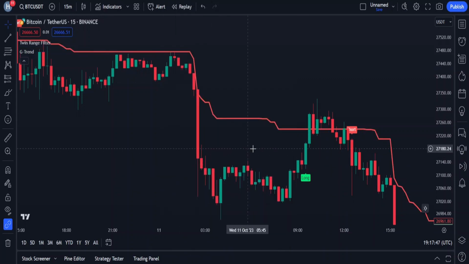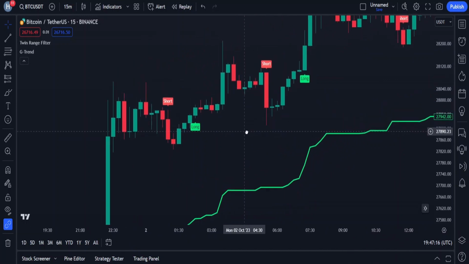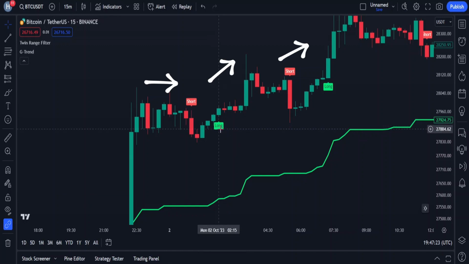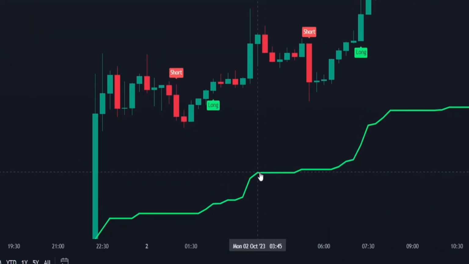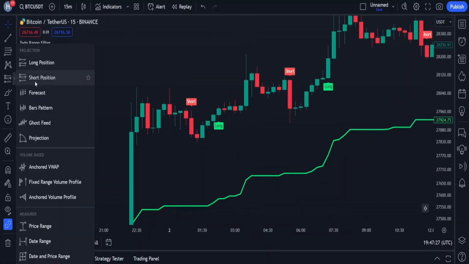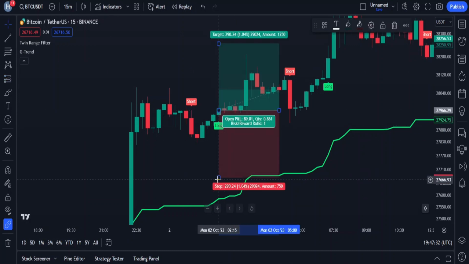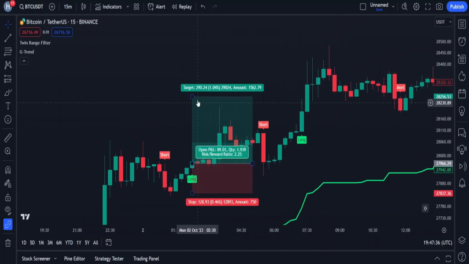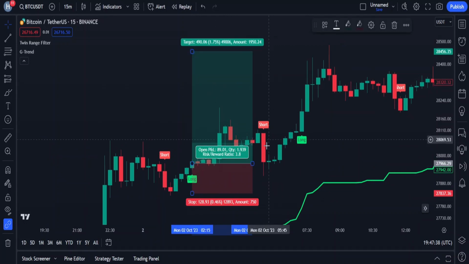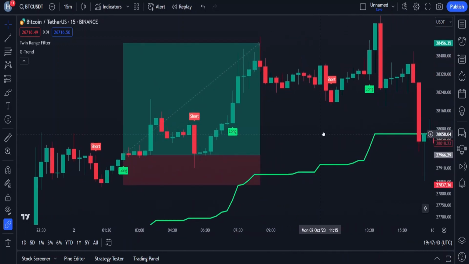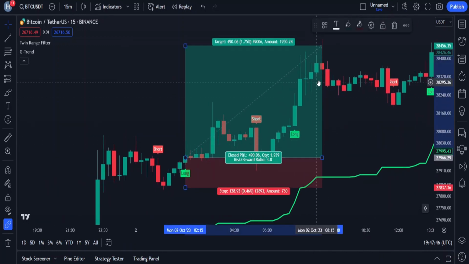So the settings for this indicator are done. This indicator does a lot by helping us detect fake signals. This is how we use this indicator. The trend of the market is upward if the price is above the G trend indicator, and also the color of the G trend graph is green. In these conditions, we should only enter buy trades and we avoid entering sell trades. For example, we got a buy signal here, and the trend is also ascending because the price is above the G trend indicator and the graph is also green. So we could have used this as a signal to open a buy trade at this point, and you can see this would have been a profitable buy trade. The exact opposite rule goes for a sell trade.